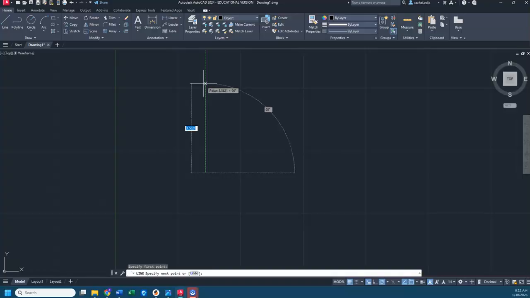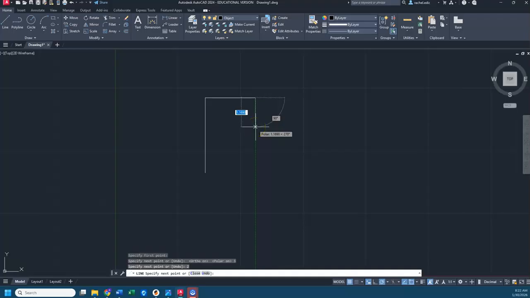I like polar tracking. You can also use, for this one, ortho mode, which is going to restrict you to either only horizontal or only vertical lines. But I'm going to use polar tracking. There are times where you may want both off, but for right now I'm just going to go up. And I'm going to go up 3 inches. I'm going to move to the right 2 inches. I'm going to come down 1 inch. I'm going to move to the right 2 inches. I'm just moving my cursor. I'm not clicking anything. I'm just moving through and typing dimensions.